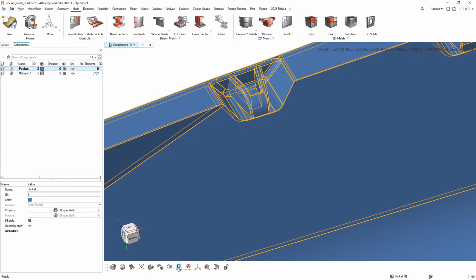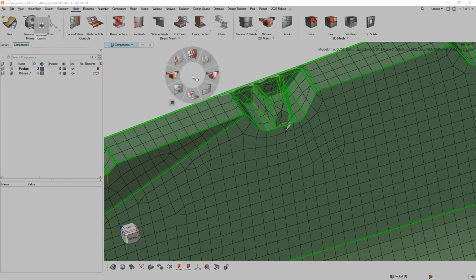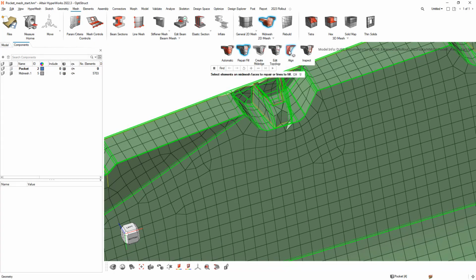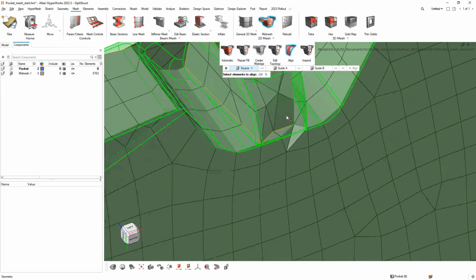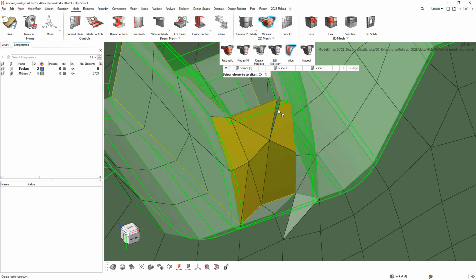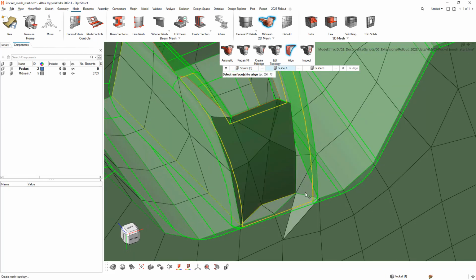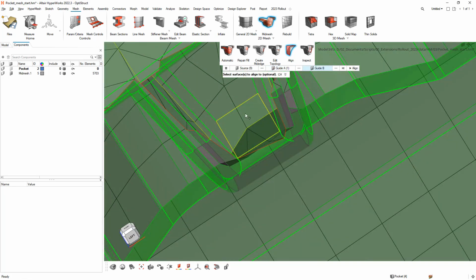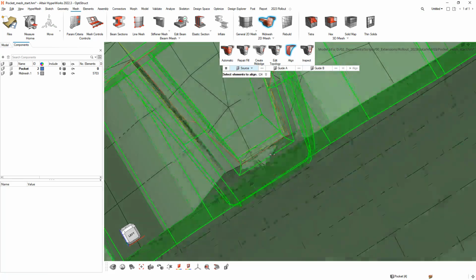Further up at the top, we can look at some of the other mid-mesh editing tools. And in this case, I'll focus on the align tool. So what the align tool lets us do is take the source mesh or FE geometry and then align it with a given guide. So I can select two guides, the outer face and the inner face, and ask it to realign the topology.